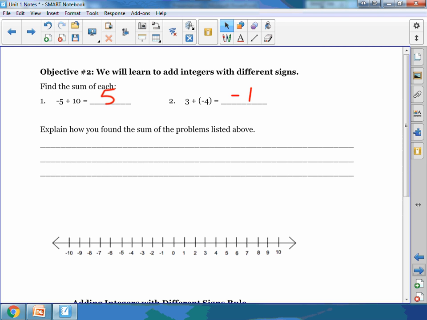Hopefully you've written or scribbled something down here in terms of your own personal way of viewing this. And you might have found somebody else that didn't have the exact same way as you, and that's fine. Ultimately, guys, you need to find a way that works for you. So, can anyone describe to us how you would approach problems like this, where if you hadn't noticed, these now have different signs. So they're not both negative, they're not both positive, they're different signs. Kate, do you want to describe? Here, let me interview you.